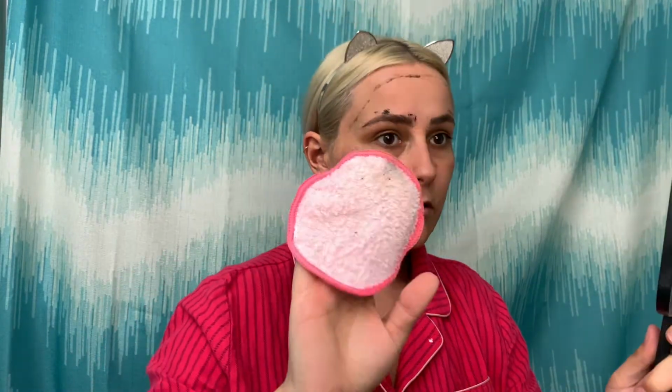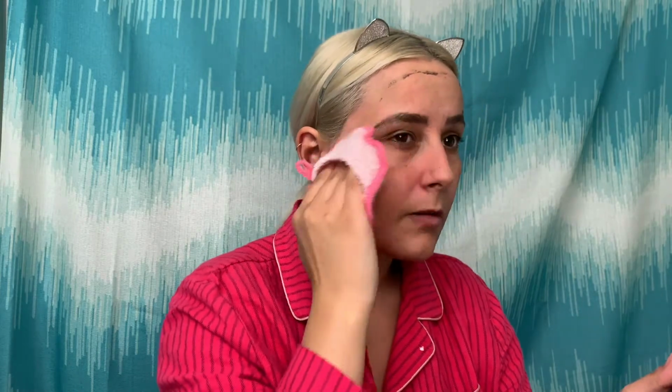Okay, so there's still a few stubborn parts. I'm just gonna scrub it with this little face washer. It comes off nice and easily with this. So if you ever do a face mask and it's taking you forever to wash it off with water, I suggest getting one of these.